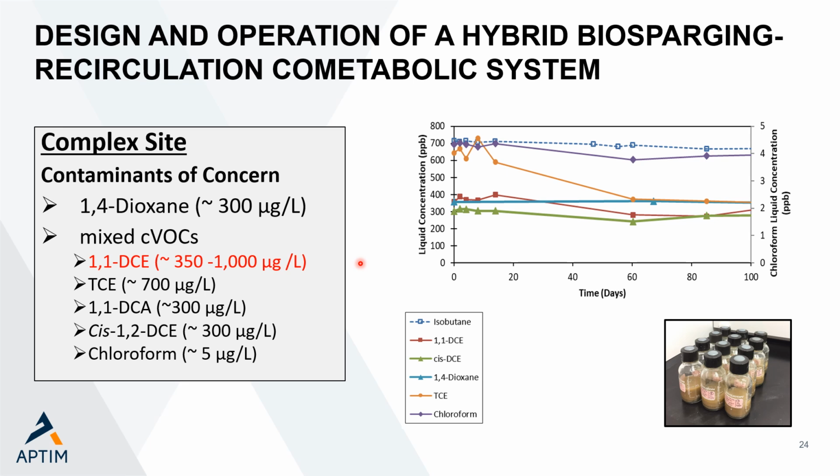Now, of particular interest here is 1,1-DCE because, as I mentioned previously, this compound can form a relatively reactive epoxide when it's biodegraded by cometabolic organisms. That epoxide then can react with cellular materials and actually kill the cells that are degrading it. So in this case, we sent some aquifer materials to Lou Semprini, who set up microcosms at Oregon State. They added isobutane as a cometabolic substrate along with inorganic nutrients and oxygen, and basically saw no biodegradation for a period of about 3 months.